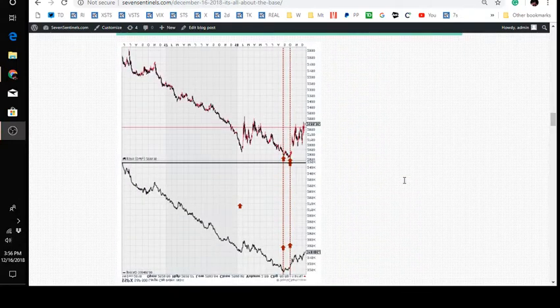Looking at this chart, the top frame is the daily Standard & Poor's 500 market average for about a 2.5 year period. The bottom frame is the daily numbers for the advanced decline line on the New York Stock Exchange. So over that 30-month period of time, we see the market coming down, down, down, down, down, forming a long rounded bottom, looks kind of like a head and shoulders, and then it is starting to break out above the top of that base pattern.